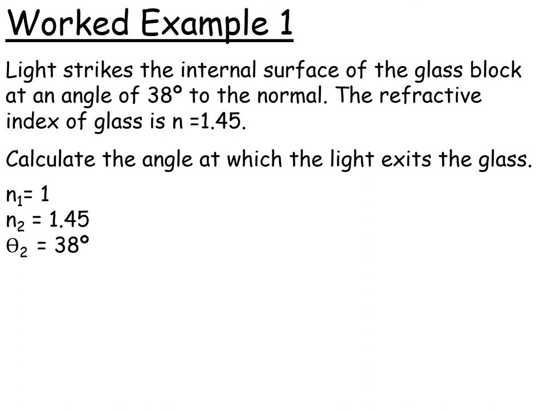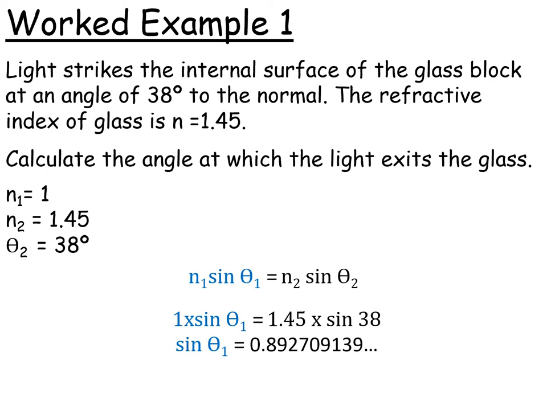Once you've done that, it's quite straightforward because you write down your equation. You make sure you plug in the quantities in the right part. And I've not rounded up my answer here. Then you take the sine inverse of that to give you theta 1 is 61.66 or rounded to 62 degrees. So just make sure that you very carefully check your angles before you plug them into your calculation.